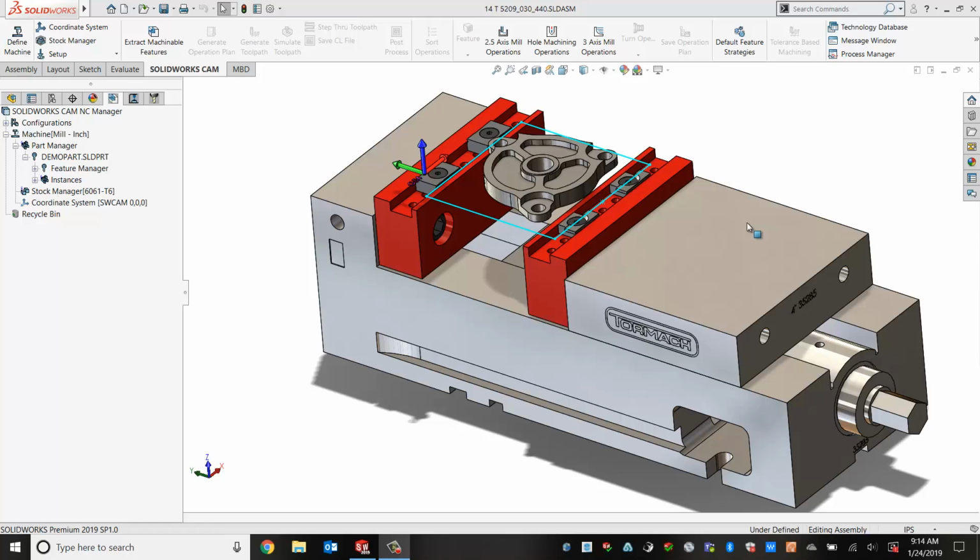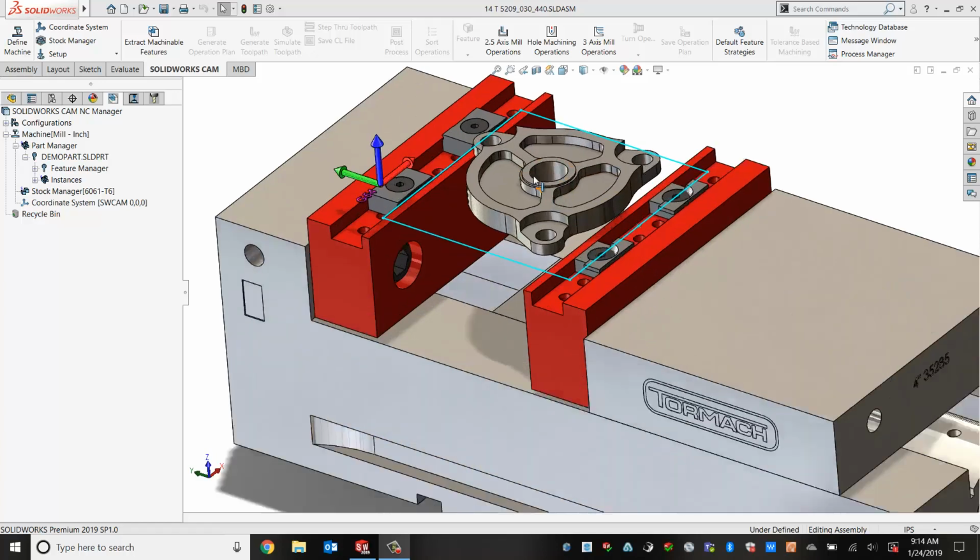Solidworks Cam is a powerful tool that you have access to if you have a version of Solidworks 2018 or newer and you're on subscriptions. Because of that, the goal today isn't to make you a Solidworks Cam expert, but to give you the power and the tools that you can go through and start to explore on your own.